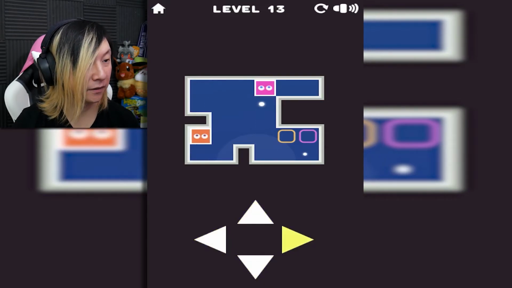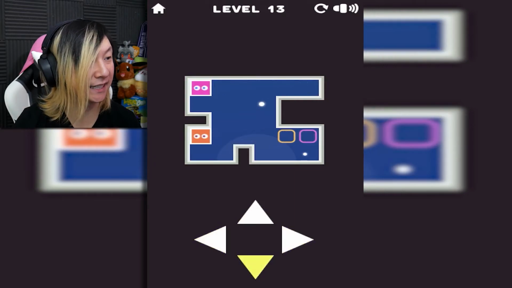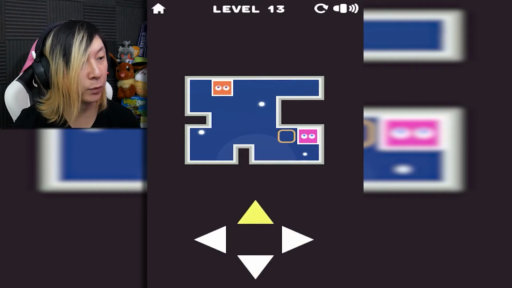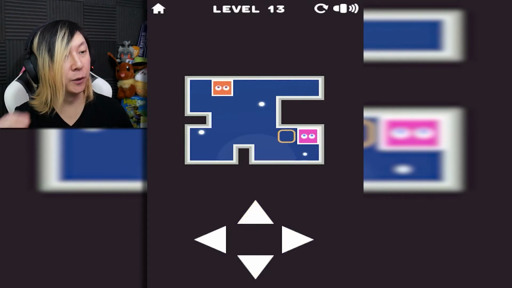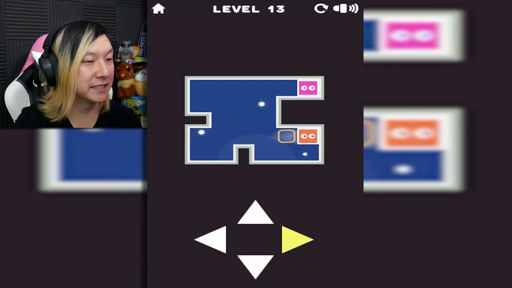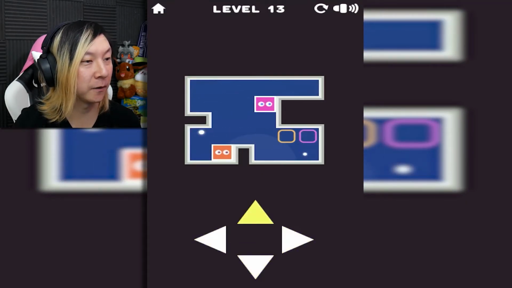This one's gonna be much harder, because I can't seem to get the one block in here. So I can do that, and he's where he needs to be. But as soon as I try to move the other block, this stuff happens. Oh my gosh, this is so much harder than I thought it was gonna be.